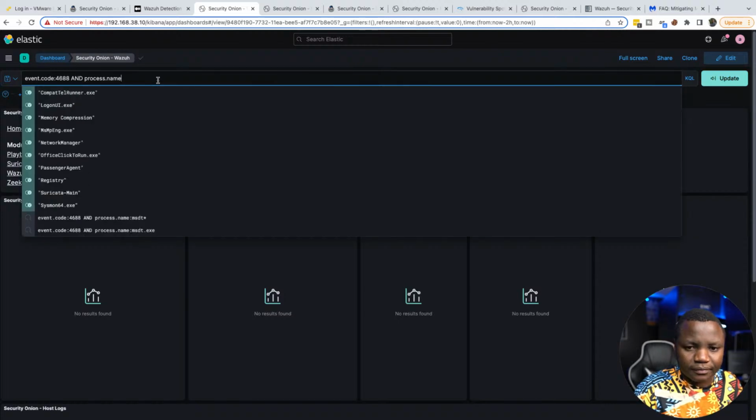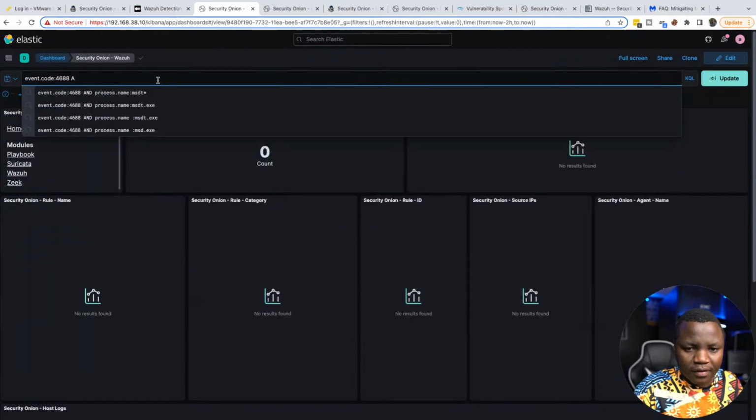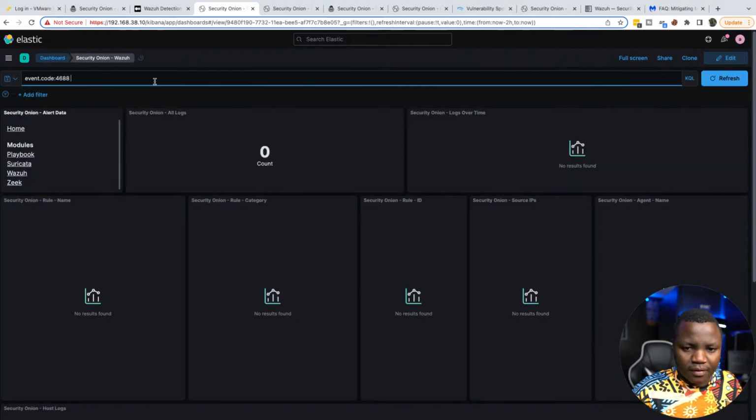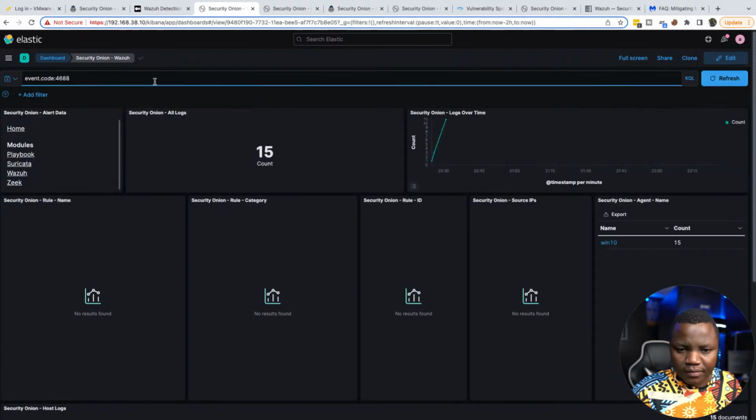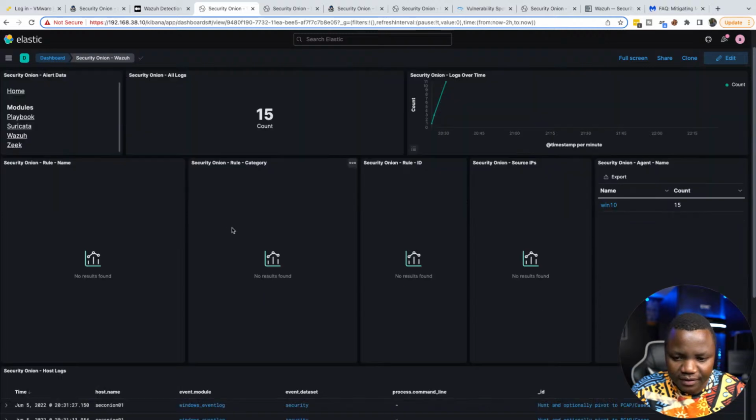So it looks like they spawned over here, which is interesting.